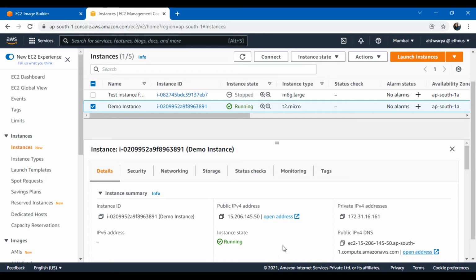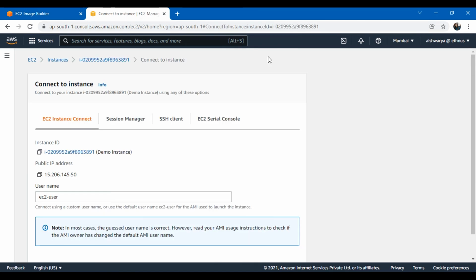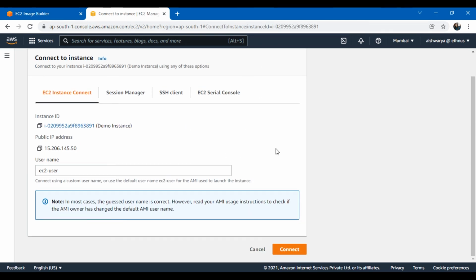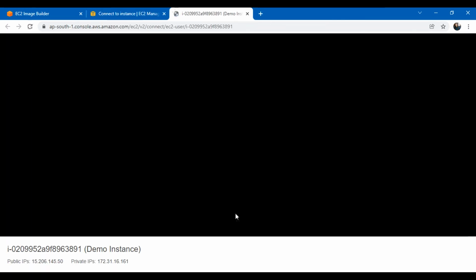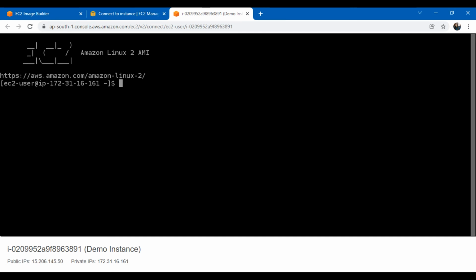Okay, you can host a website on your EC2 instance the same way, and this will be accessible from this public IP address. So now how do we connect to our EC2 instance? This is my EC2 instance I have selected. I have to click on this option. This is where I can click and connect through the EC2 console itself. Again, click on connect and it will take me to an EC2 instance terminal. Since I selected the Linux EC2 instance, this is how it looks. Okay, I can run all the commands here. I will run a command in a while.